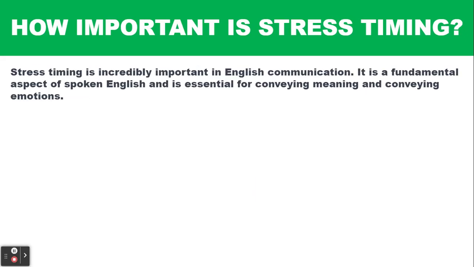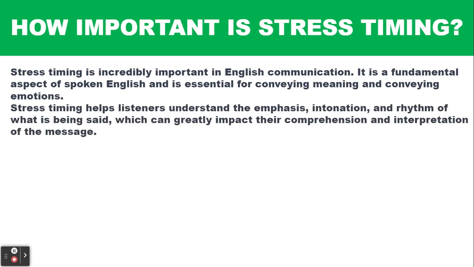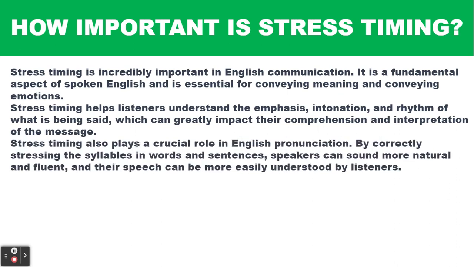Stress timing is incredibly important in English communication. It is a fundamental aspect of spoken English, and it is essential for conveying meaning and also for conveying emotions. Stress timing helps listeners understand the emphasis, intonation, and rhythm of what is being said, which can greatly impact their comprehension and interpretation of the message.